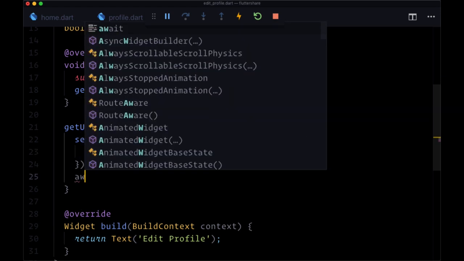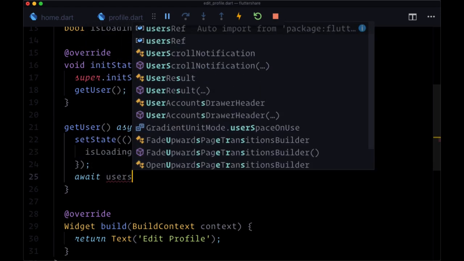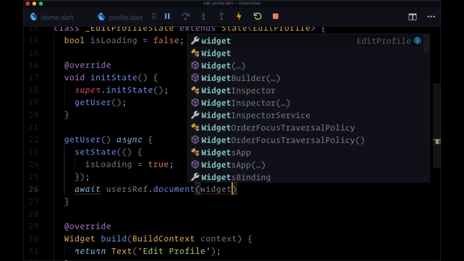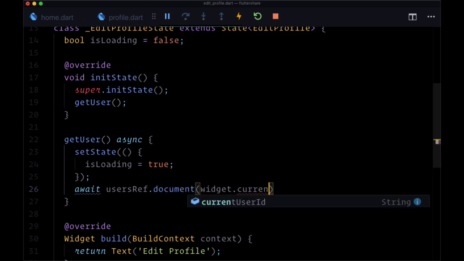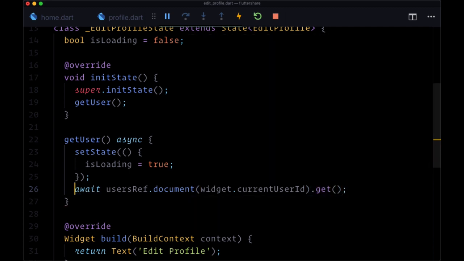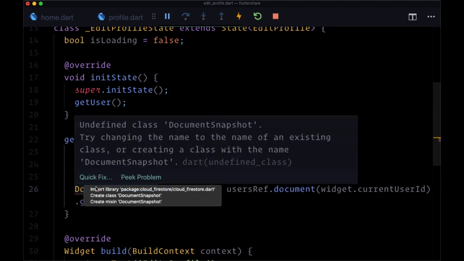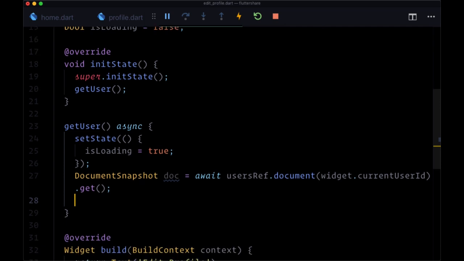So here we can say await users ref, which we'll import, .document and provide the current user ID from widget.currentUserID.get. We'll put the result in a variable called doc of type document snapshot. We'll need to import Cloud Firestore for that type.